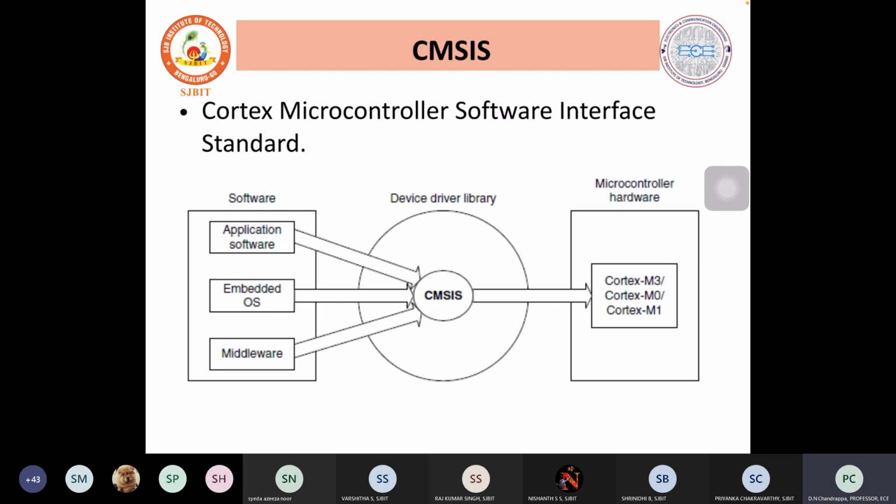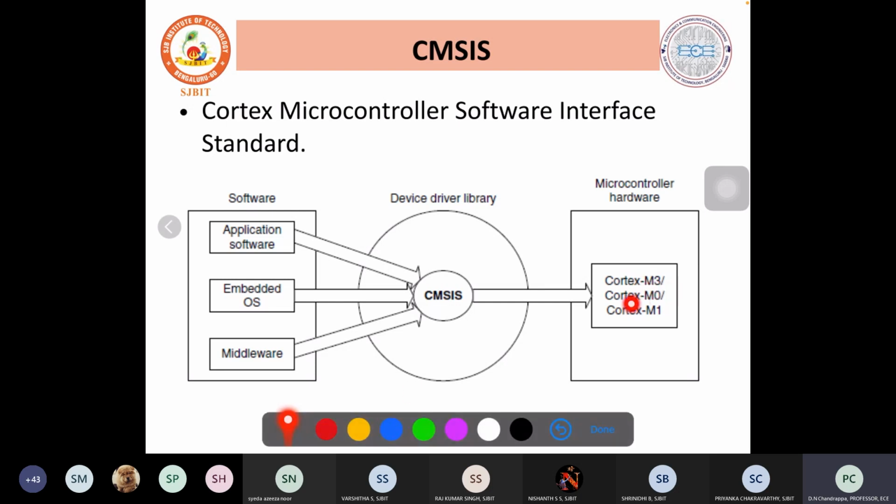All these interact through the driver, meaning the driver libraries are available. Through the device driver libraries, we can reach the controller hardware. The controller may be Cortex-M3, Cortex-M0, or Cortex-M1, and the latest may be Cortex-M7 also. This is the overall flow of how the software interfaces with the microcontroller hardware.